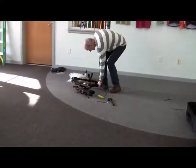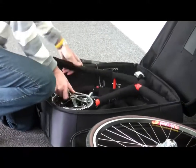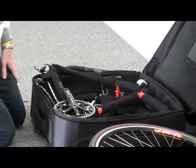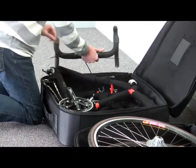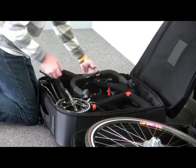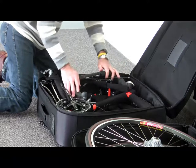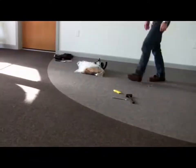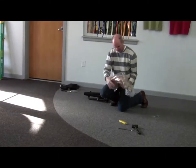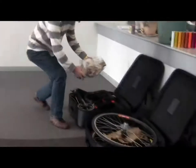Now take the rear section of the frame — this will drop right down onto the front section. Remember, your lid has some depth too, so the lid is going to be able to close over this easily. But we have more things to put in the case: the handlebars. These are still connected by the cables, so be very careful. The handlebar can just be worked into the voids. Don't kink the cables — just drop them into the case. Add all the parts gathered up earlier. Wrap the crank set and pedals in heavy paper, put the smaller stuff in a small bag inside a plastic bag, and find a nice spot for it in the case.